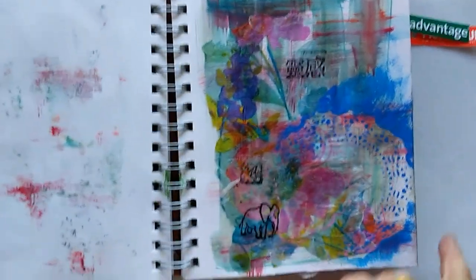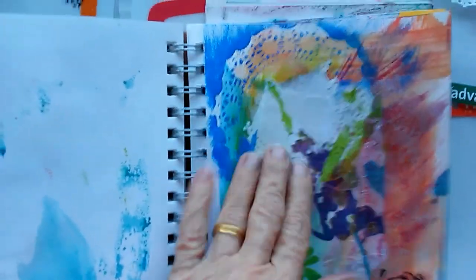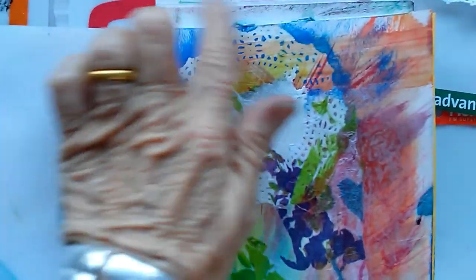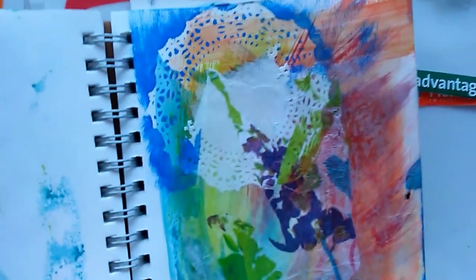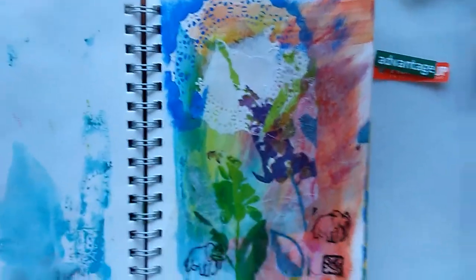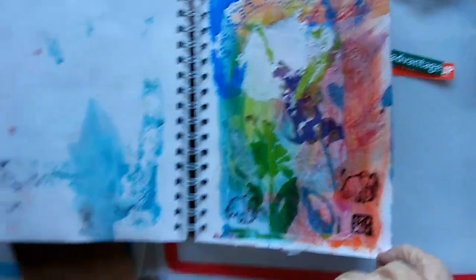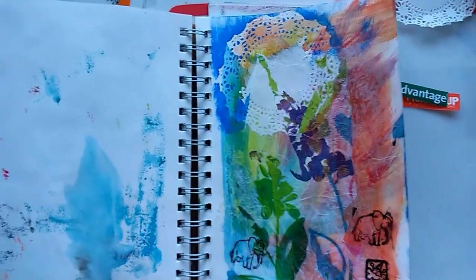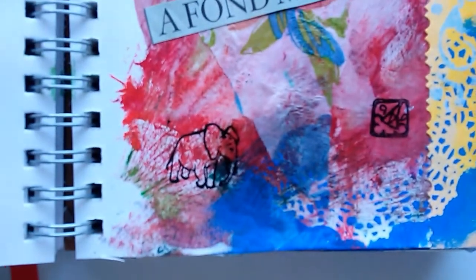I got to the end of my 15 minutes and didn't have any of my stenciling done, and this was a key component. I had mentioned the doily — I was going to paint on it, peel off the part that wasn't stuck down, and use the doily stencil as a motif for those five pages. But at the end of the 15 minutes I hadn't done any of that and didn't have much in the way of pattern. These were looking paltry and bare, so I reset the timer and went back. At the same time, I messed up some of the stamps because the ink still isn't dry, even though I did the stamping two days ago.